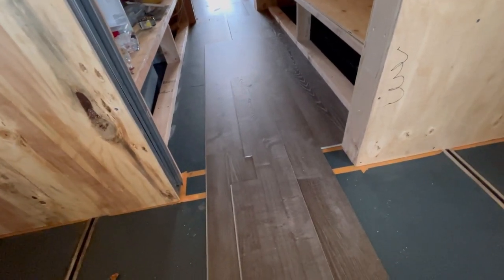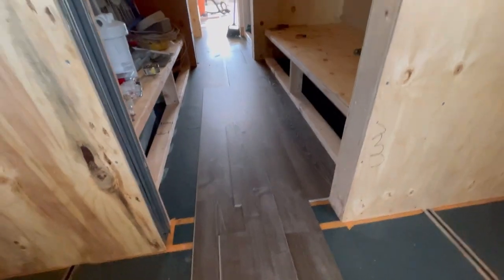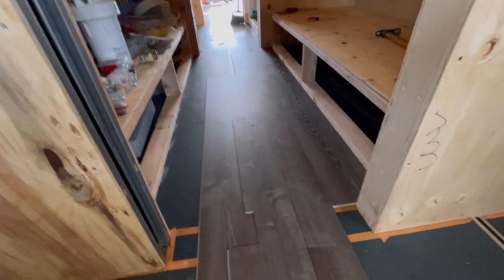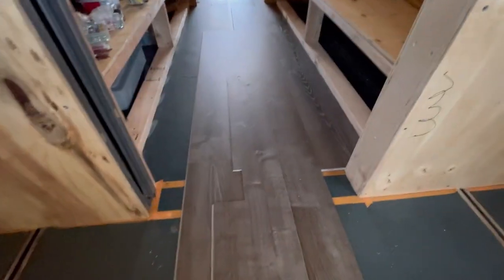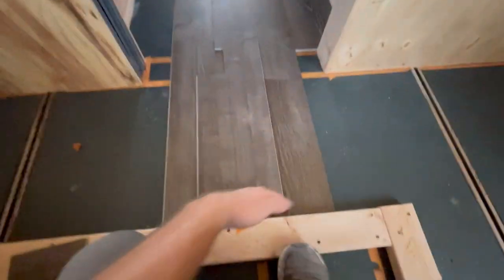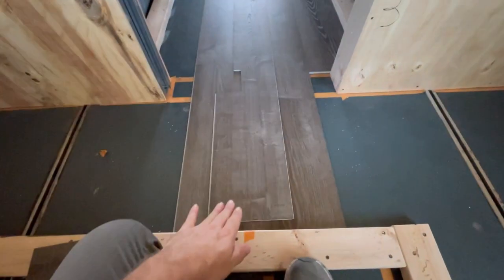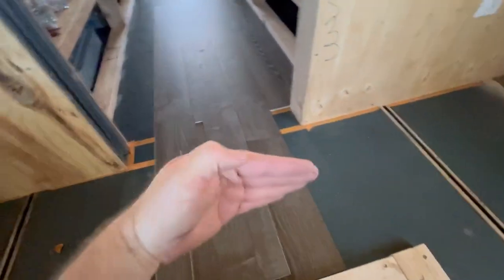I don't know. We've had it in our house and we've installed it onto a slab floor. We haven't had any separation issues. Anyways, so I've established my base floors. I've gone tight to my rail here, so I've kind of got two corners locked in. And at this point, I can start working this way. I can go this way with it and around this corner.